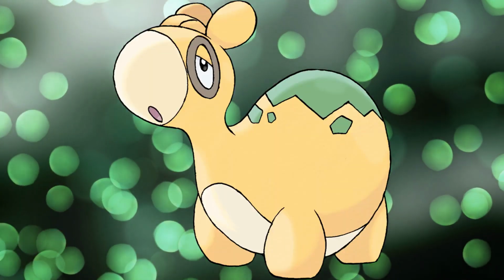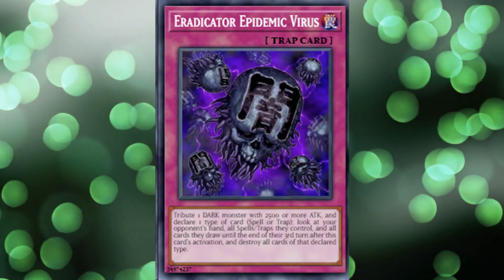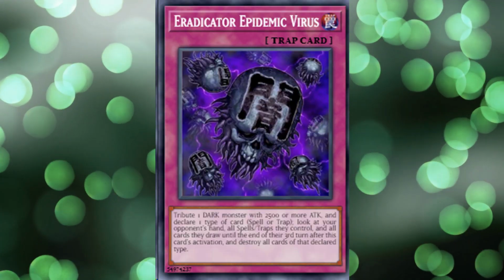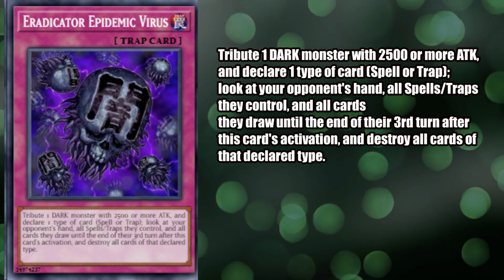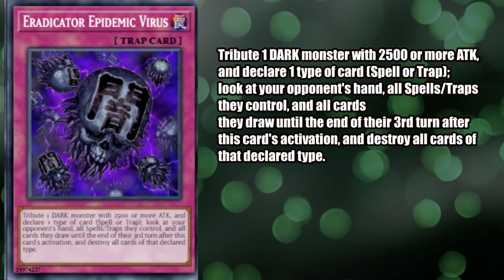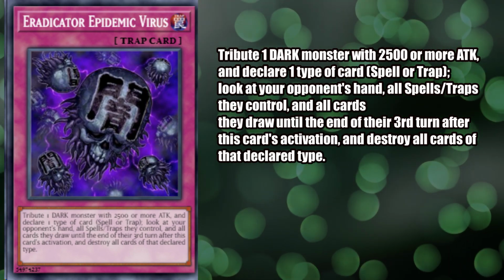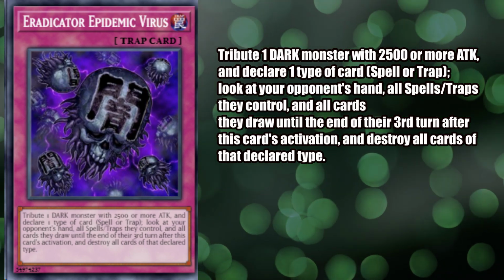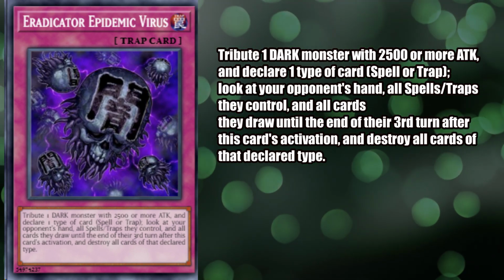These do fall under side deck tech options, but I think they are worth talking about nonetheless. First, let's talk about Eradicator Epidemic Virus, which is a trap card that reads: tribute one dark monster with 2500 or more attack and declare one type of card, spell or trap. Look at your opponent's hand and all spell/trap cards they control, and all cards they draw until the end of the third turn after this card's activation, and destroy all cards of the declared type.